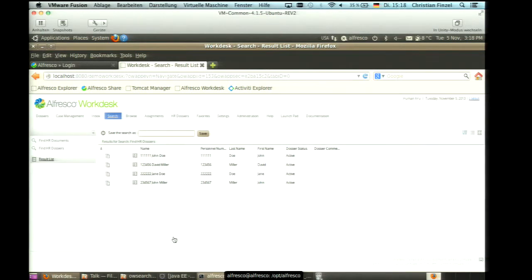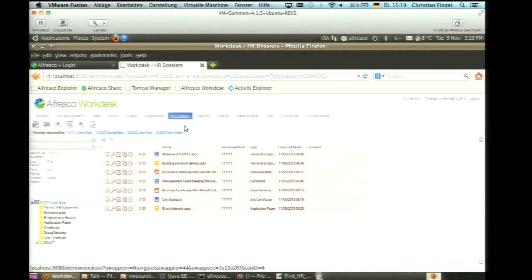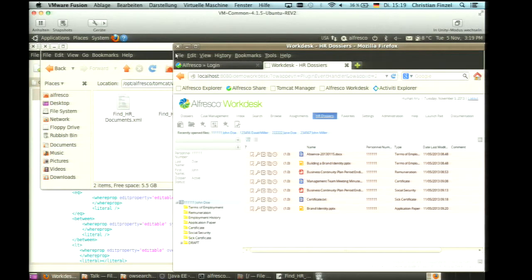And that's where we stopped our demo. I executed the search for find HR dossiers or e-files, and it returned all the existing e-files in our repository. I can simply click on one of our e-files here. You see we jump into this HR dossier e-file, and that's what I told you. Can you see it? You get this view.